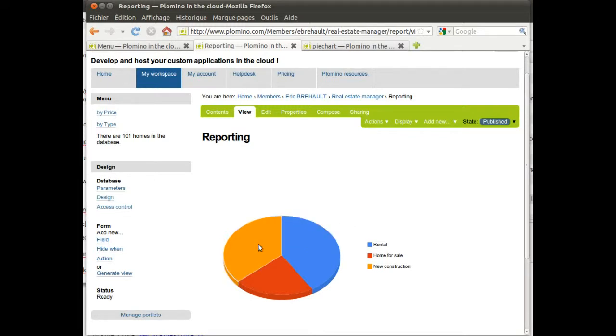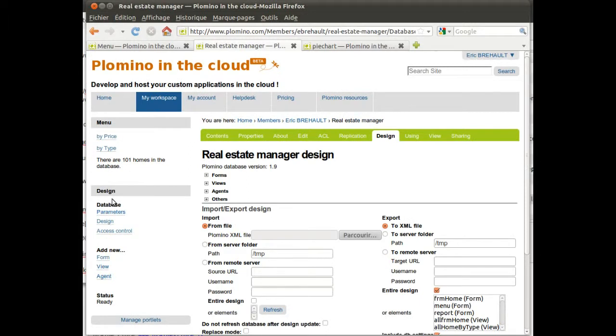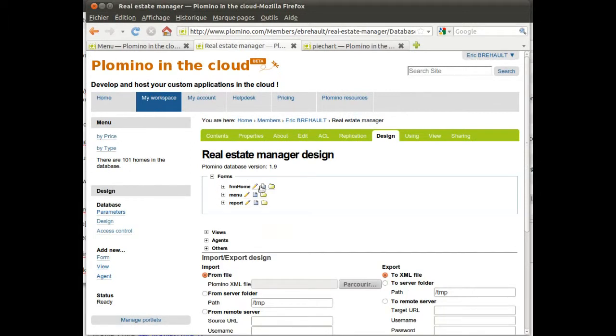Okay, very good. So it's dynamic. You can fly over and see the values. You can play with it. Okay. So that's our reporting page.